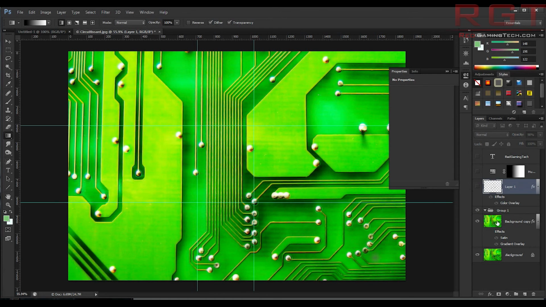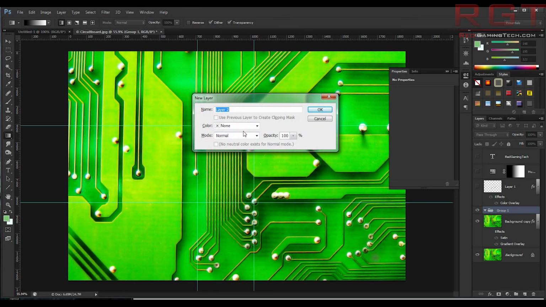You can basically drag anything into a group, apart from the background layers, I believe. Yep, it's not going to let you do that. You can also rename the group like that, and you can also drag the group up and down. And finally, last two, you can create a new layer. Simple. You can also, I believe it's hold Alt, and that allows you to rename it.